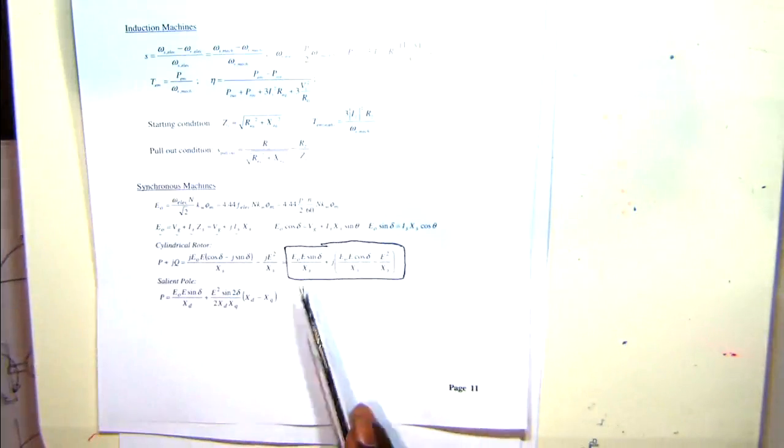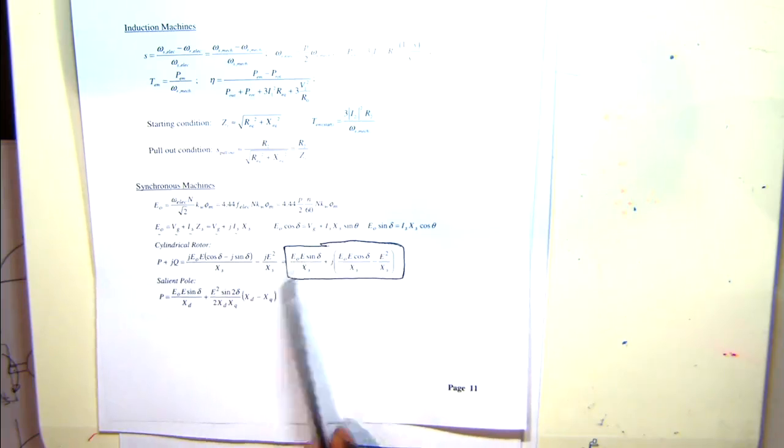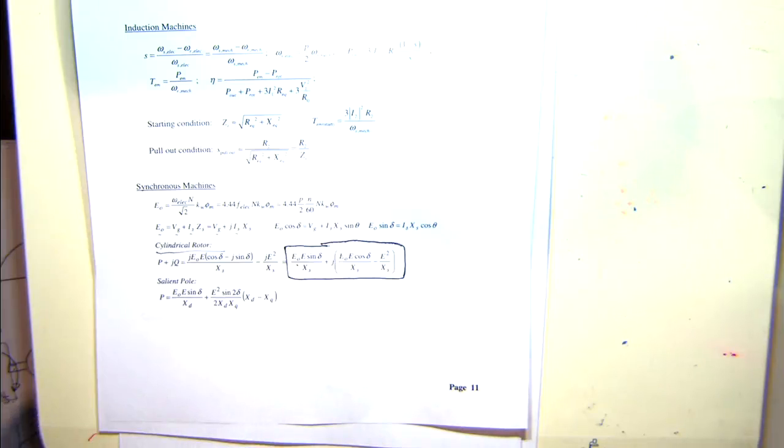So in this equation, the terminal voltage is E, and E naught is the excitation voltage. So you have to remember the notation in the formula sheet if you're using that. So this is particularly for a cylindrical rotor machine, which means the reactance is constant. For a cylindrical rotor synchronous generator, the Xs is fairly constant. That's a fixed value, it doesn't change with rotor position.